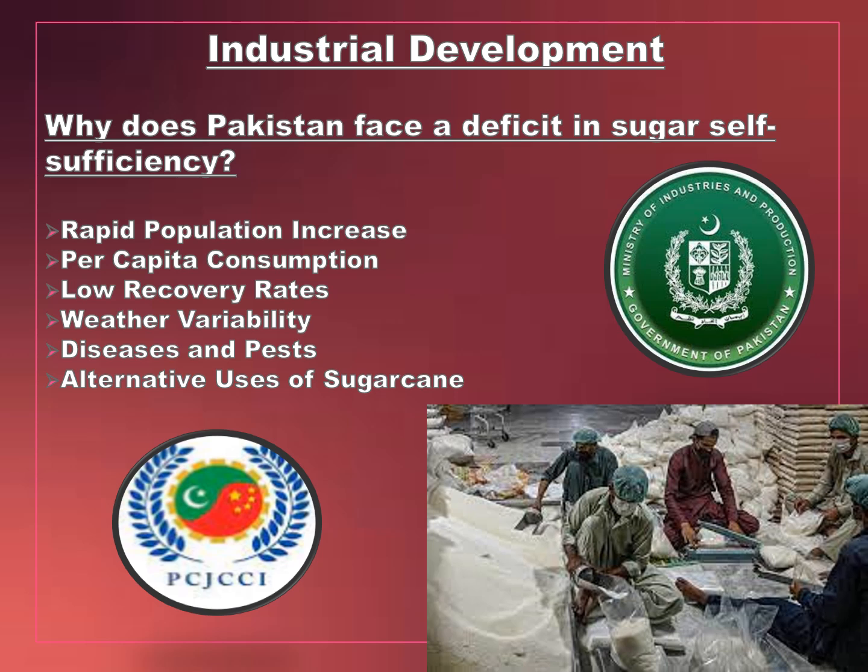Inefficient sugar recovery processes from sugarcane limit the overall yield, reducing the amount of sugar extracted per ton of the cane. Fluctuations in yield occur due to unpredictable weather conditions, affecting the quantity and quality of the sugarcane crop. The sugar industry is also susceptible to diseases and pests that can negatively impact the crop yield. Approximately 40% of sugarcane is diverted to the production of wood and other products, limiting the amount of available sugar.